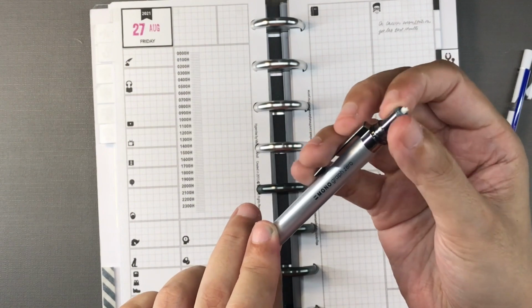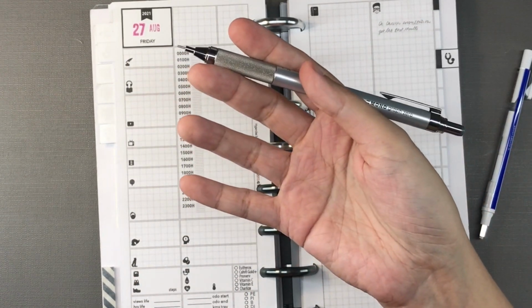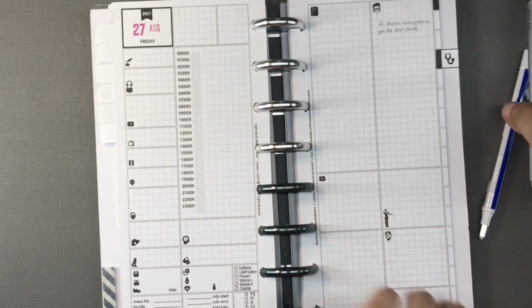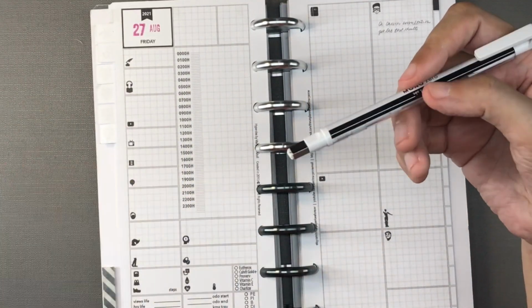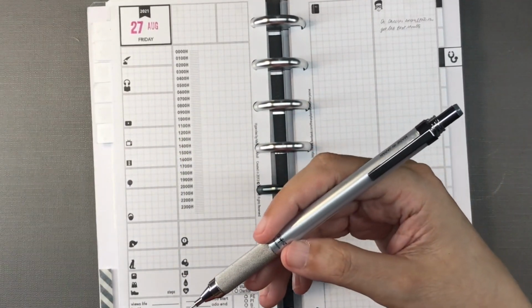So having this eraser here that I can actually use and not worry about using up now allows me to carry just one writing implement with me. I don't need a separate eraser pen. Although when I am at home at my desk, I still use the eraser pen. But for on the go, I use this eraser on the pencil.